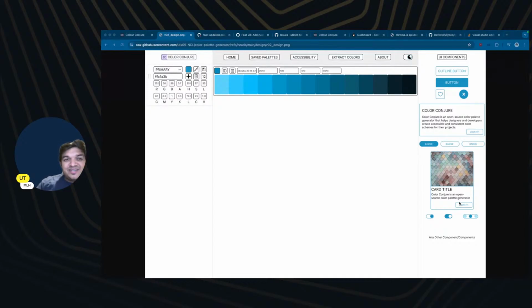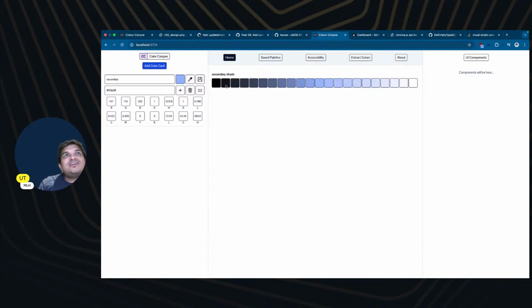A better implementation would be, we should allow two tick marks. So they click on the first thing, it should automatically choose the primary. Then they click on another thing, it should choose the secondary. If they click on the third thing, it should go back and replace the primary. So that would be a better feature, I think.